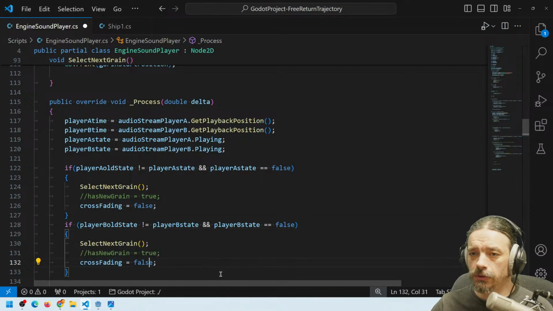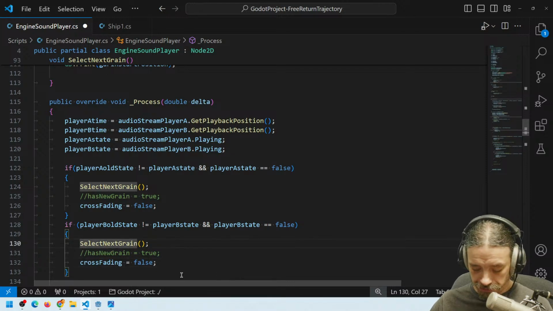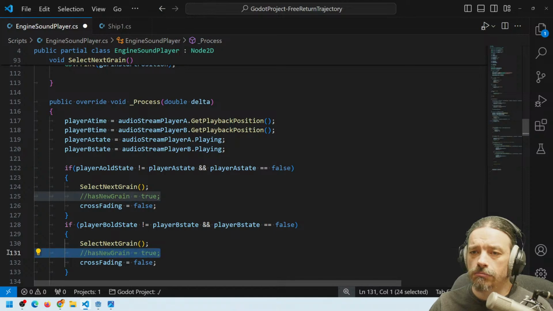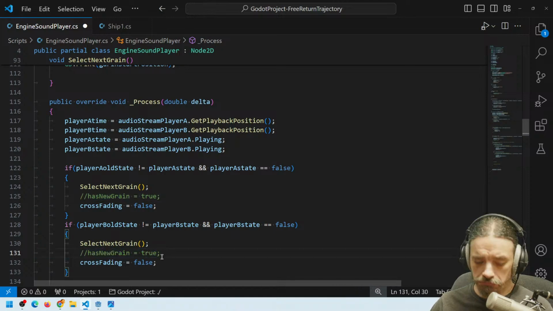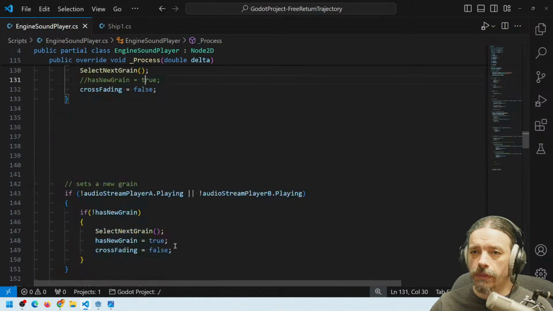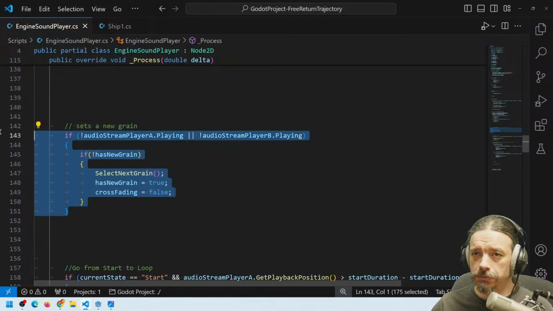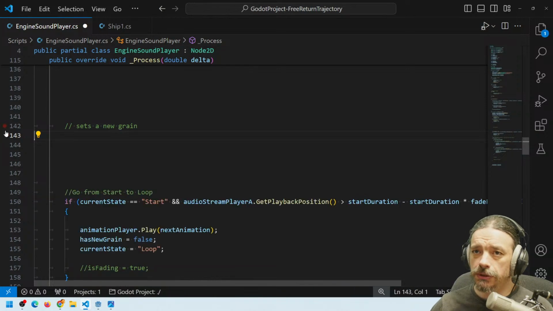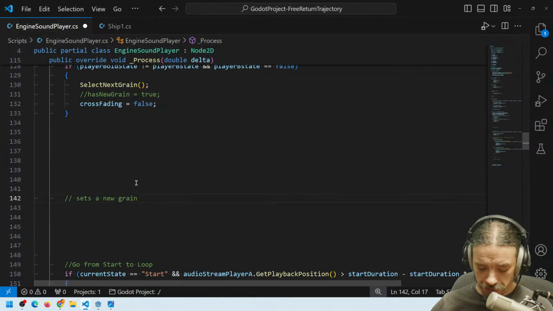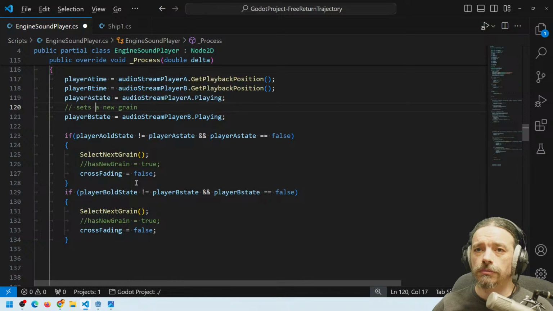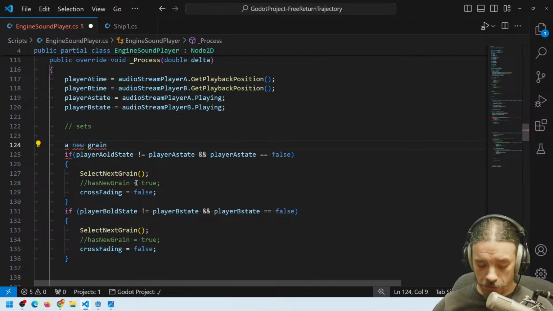Crossfading equals false, and we select a new grain. Let's remove this part because we don't need this part anymore. Sets a new grain is now this code.